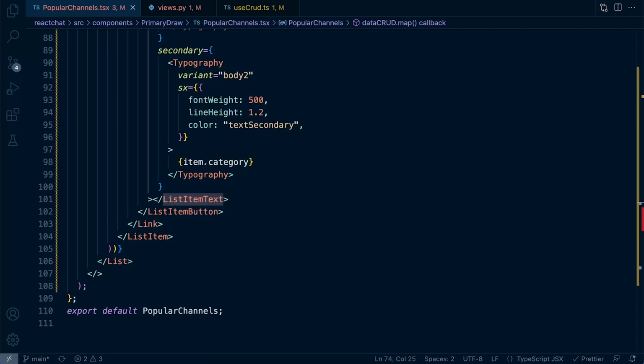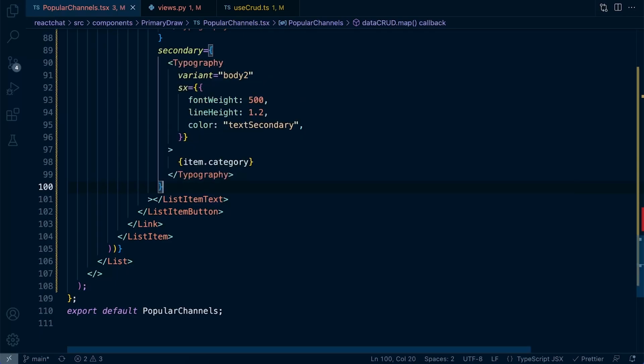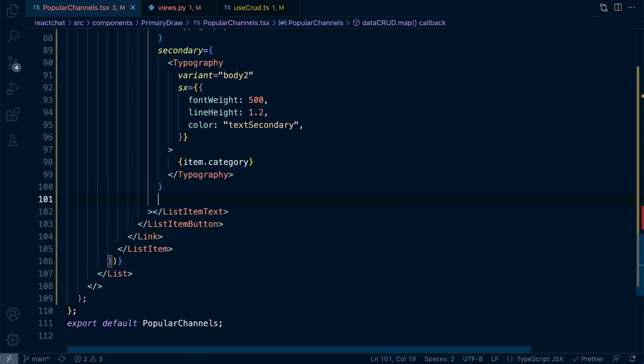Now, something we might want to do is to think about hiding the text should the drawer be open or closed. So after typography, we have this curly brace here. After that, let's go ahead and add sx equals, and we can change the opacity. For example, when it's open, we set it to 1, and when it's closed, we set it to 0.